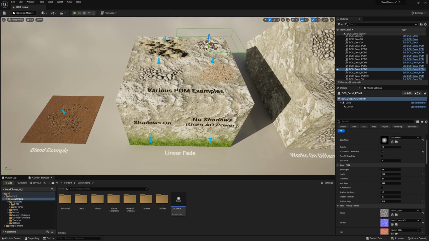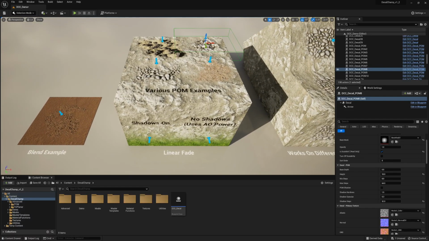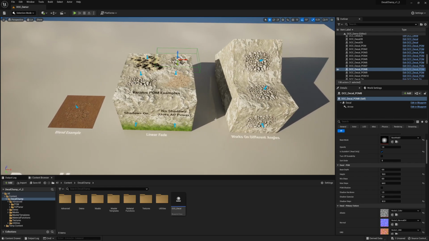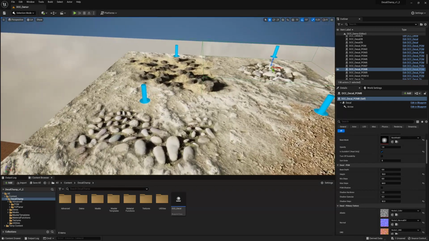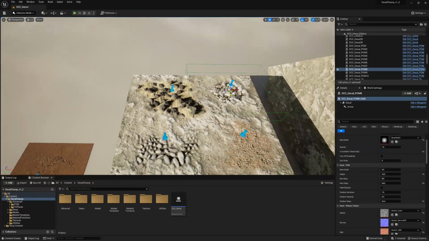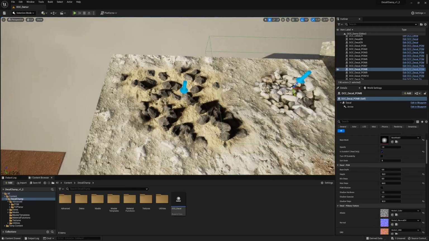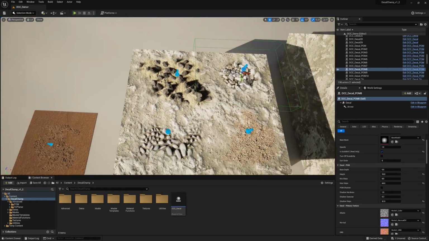So again, you can look at the demo scene, see how everything is set up, but like I said, this does solve a lot of the issues with standard decals that come with Unreal Engine, where they don't project properly, they don't rotate properly. There is one bug, or not really a bug, I don't know what to call it, but there is one challenge. I couldn't figure out how to get it working.